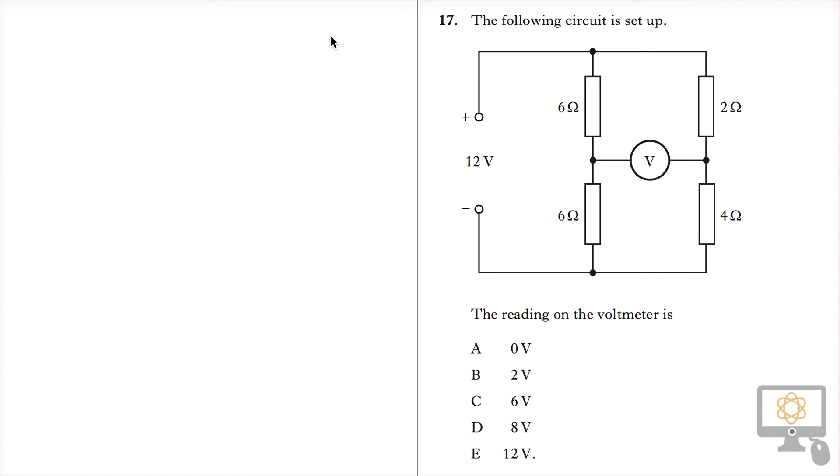I'm just going to try and go through this fairly clearly and quickly if I can. The key thing is that the top of the circuit here is at 12 volts and the bottom is at 0 volts. When we see 12 volts written, what we're talking about is a difference in potential energy effectively between two points, or technically just a difference of electrical potential.